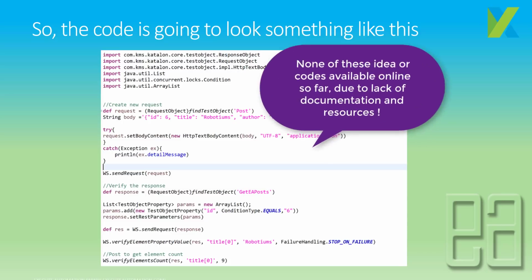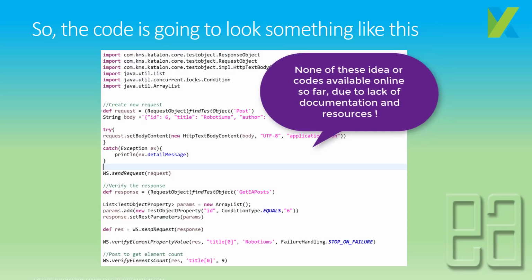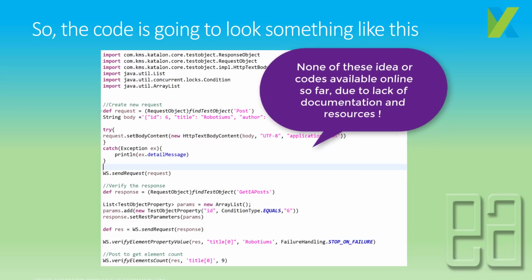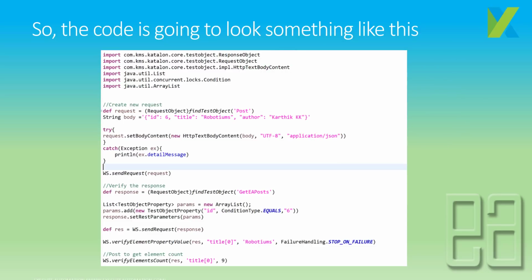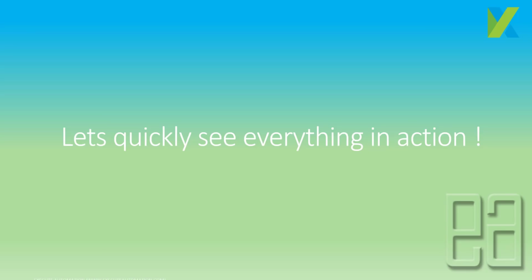And once again, this is code that I have never seen on the internet so far discussing it. And I had a hard time to figure out how the code is actually working based on how the UI is actually working. So I was able to drill down the Katalon Studio's API reference guide and understand how the methods are being created and formed, but there was no official documentation on what we are discussing so far. So we are going to discuss whatever I have learned and understood about how things are working, and we're going to see how it works while you implement that for your API testing. Alright, so let's quickly see everything in action and understand how things work.